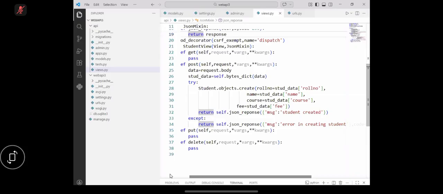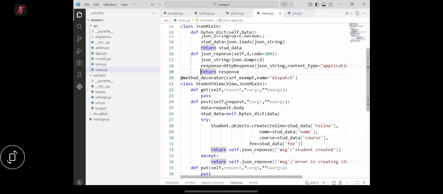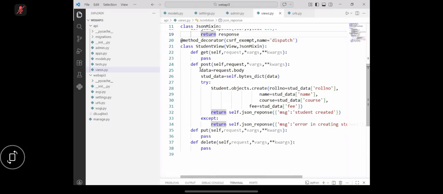So I want to read the data, right? Now here, the insert request is handled by using which method? Post method. Are you writing different views for handling one request? No. There is only one view which is able to handle all the request types. That is inserting, updating, deleting, and what? Retrieving. Inserting, updating, deleting, as well as retrieving.